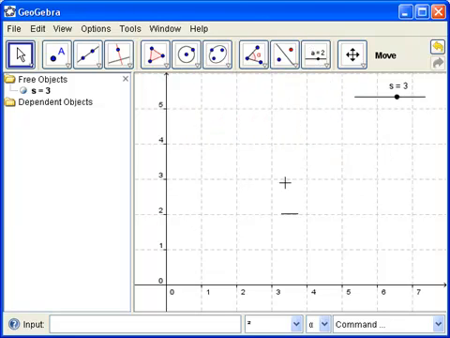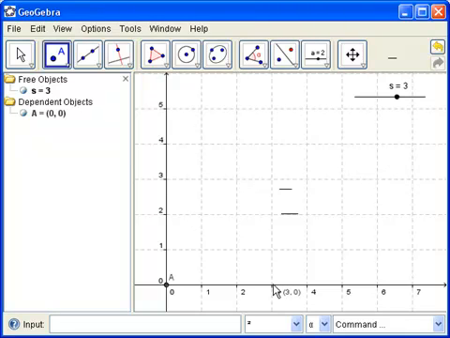Where do we want to put our points? Well, our first point we said we're going to put at 0, 0. So we take the new point tool and click down here at 0, 0. Now, suppose that we were going to just make a square of side 3. Our next point would be over to the right 3. 1, 2, 3. We've moved horizontally 3 and vertically 0. H before V, so this point would be 3, 0, and we can see it right to the right of our cursor.